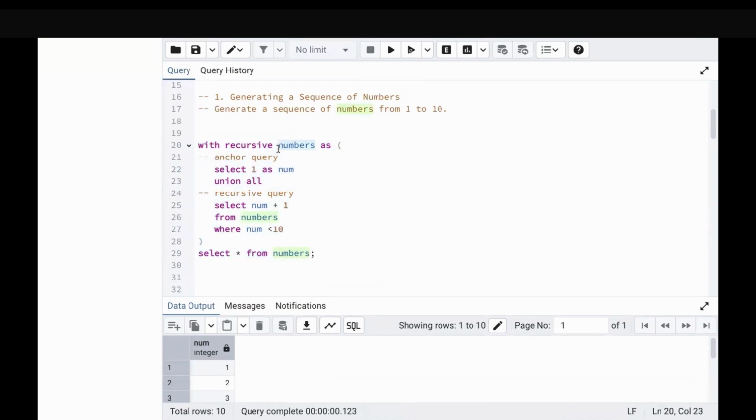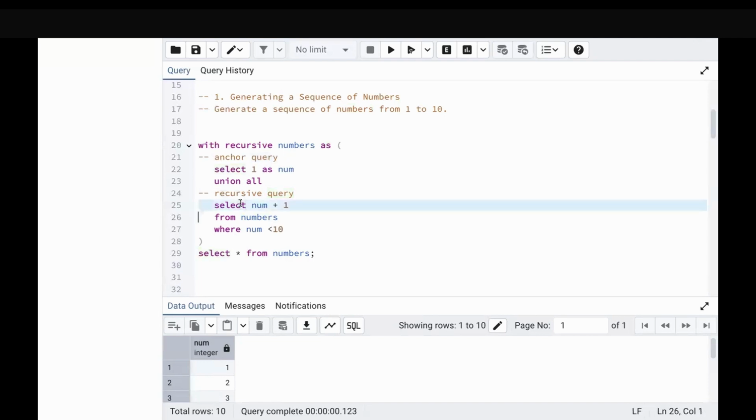The with recursive clause allows the definition of a recursive common table expression. A recursive CTE has two parts, anchor query and recursive query. In the anchor query, we are providing the base case, which provides the initial value for the recursion.